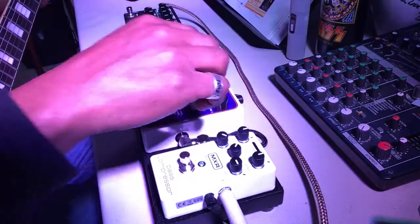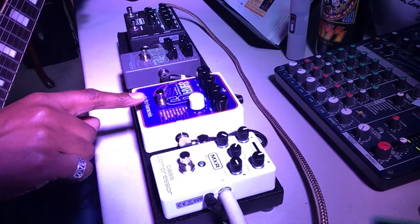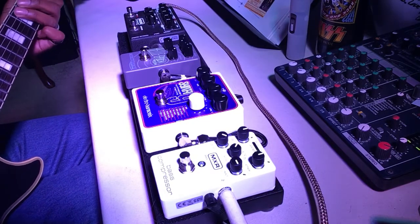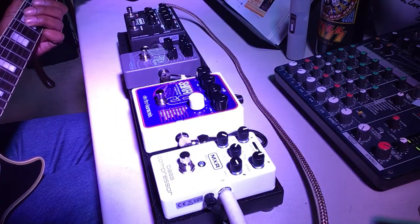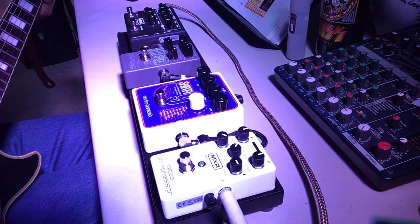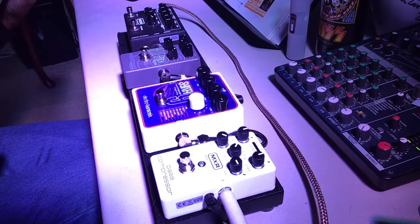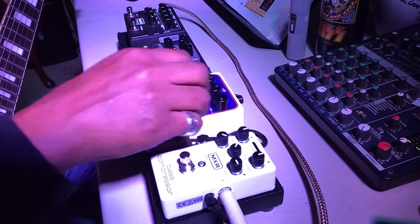So the main thing is, let's get started with the first thing on the synth, and I'm going to roll through this pretty quickly because I don't want to be too boring, and I'm already talking too much as it is. The first one on this is OBX. I don't understand any of this, what it means, but here we go. This would be a cool effect: you add the delays and then swell in with your volume. That makes it kind of nice on that one. I'm not going to go too far with all the special effects I can do, but I'm going to mess around with each one.